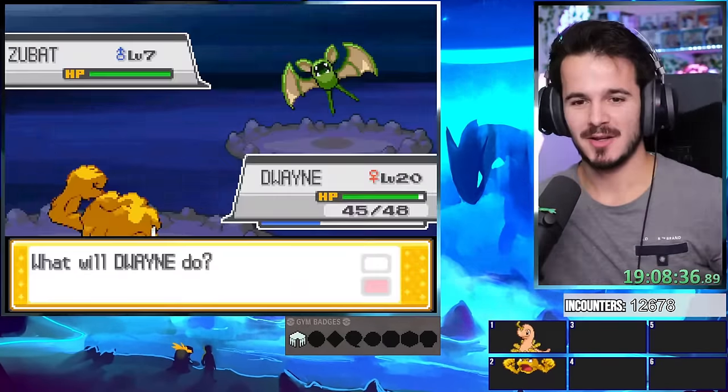Still asleep. Close Combat. Okay, come on. This has to kill, because if I miss... No, if. Oh, yes. But we defeated Claire. And we received the last badge.